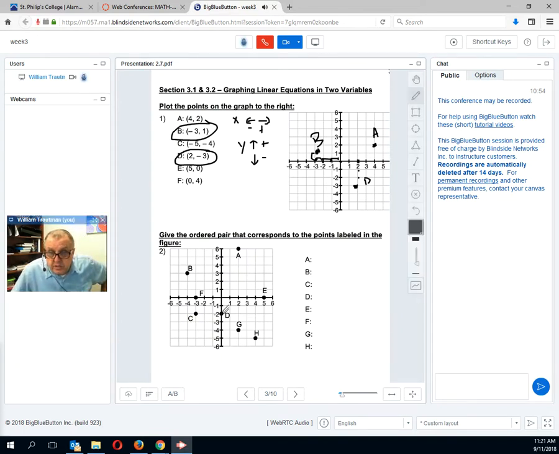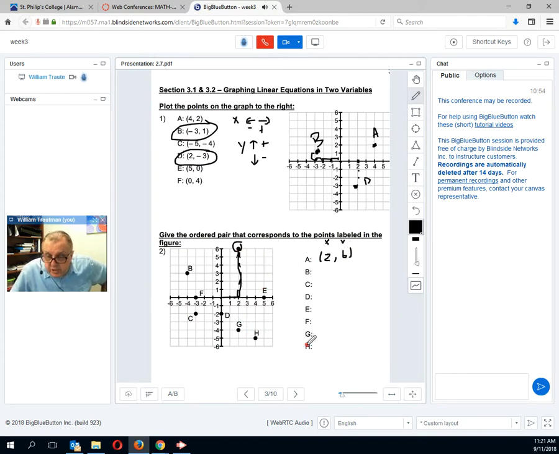Okay, so the next part, down here, we want to put the coordinates of each of these. Don't forget, each of these has an x and a y. So if I look at A, to get to this point from the origin right here, I do x first: positive 2 over. Then I'm going to go positive 6. Do you see? I go 1, 2, 3, 4, 5, 6. So A is at 2, 6.